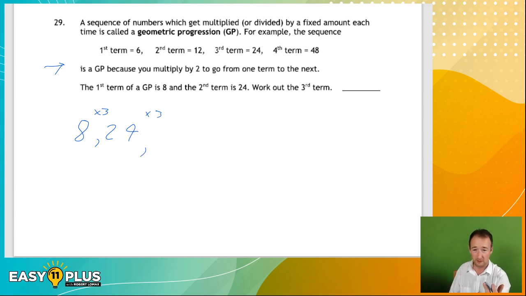And so the third term is also going to involve multiplying by 3. Now, you might be able to do this with mental arithmetic, because you might say 20 times 3 is 60, 4 times 3 is 12, 60 plus 12 is 72. But of course, there's no shame in going 24 times 3. And while it's really good if you've got very reliable mental arithmetic because it saves time, don't use the mental arithmetic method just because you feel you should if you aren't completely secure with it. It's much better to take a few more seconds and do it this way and definitely get it right than to power through doing mental arithmetic and make silly mistakes.